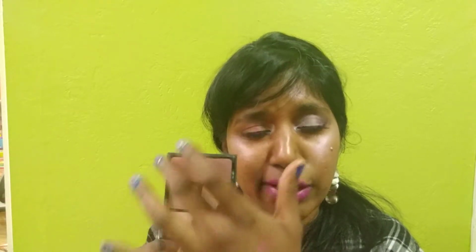But these two shades are actually pigmented and they go on well. So if you are a person with a lighter skin tone, they would look different on your skin tone, but on my deeper skin tone, they look very similar, and these three are the only good shades I would actually go for. And not having a matte shade is not the biggest concern for me, because this is like a satin shade, this burgundy brown, so you can definitely use it as a crease or outer crease shade, and I think it will work well for everyone.